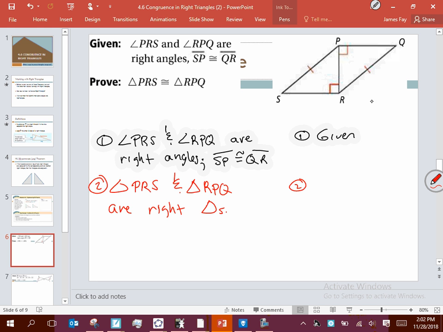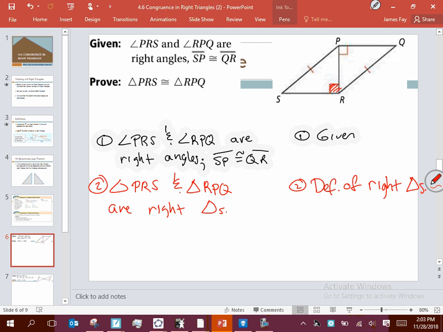Why do I know that these are right triangles? Because of the box, because we've got right angles, right? If I have a triangle that has a right angle in it, why do I call it a right triangle? What overarching statement says that when you have a right angle in a triangle, you can classify it, categorize it, identify it as a right triangle? What kind of statements allow me to categorize, identify? Don't definitions do that for us? Definition of right triangles. If I look up right triangle in the back of the book, is it going to say it's a triangle that has a right angle in it? Yeah. So that's how I knew it was a right triangle.